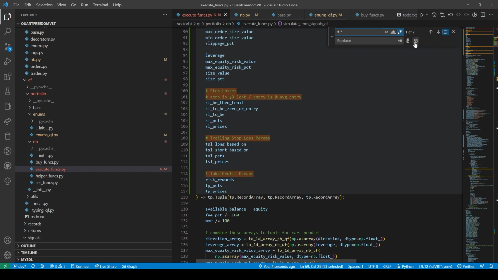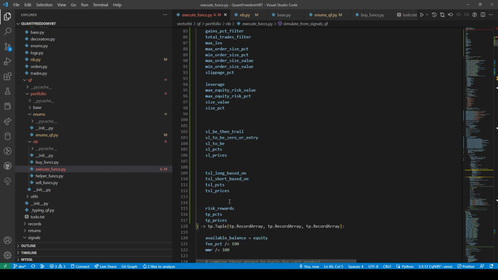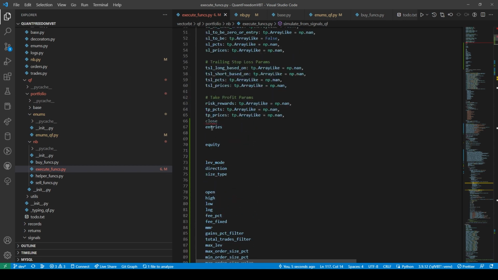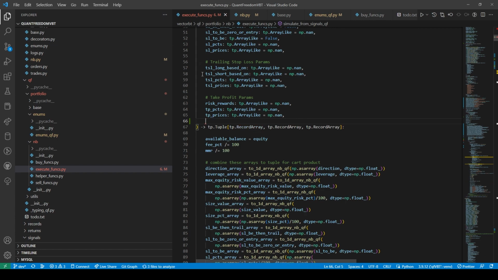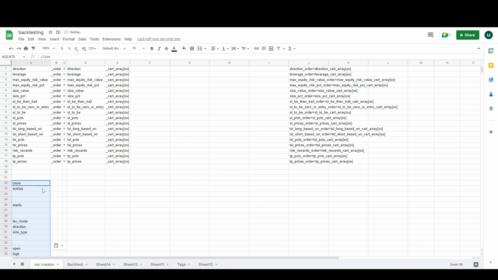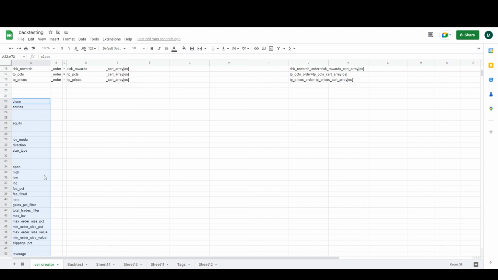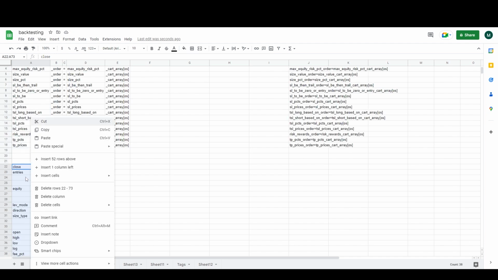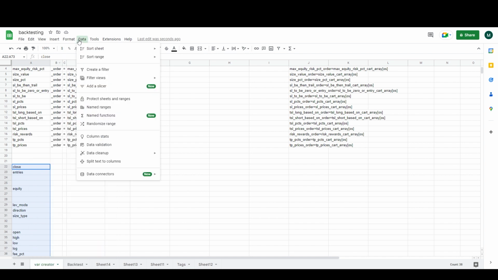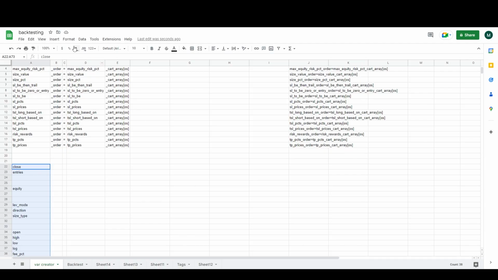Anything like that, we'll delete that. Grab all that, and we'll put it up here. How do you remove the blanks? No selected cells have white space trimmed.